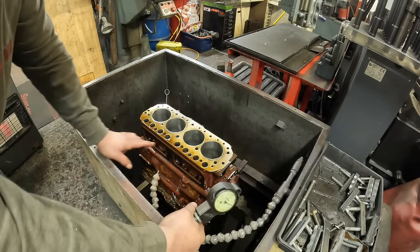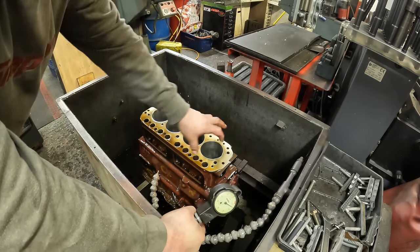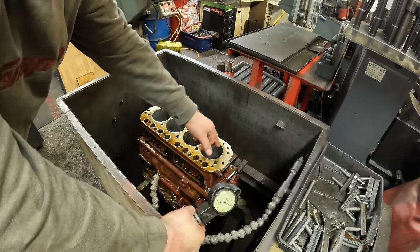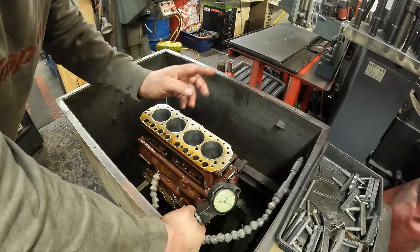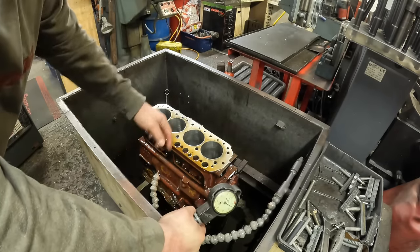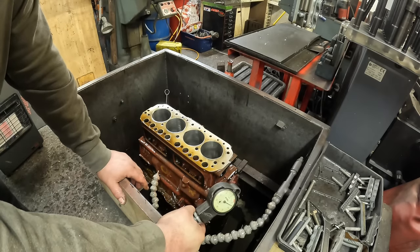So what I'm going to do now is give it half an hour just to cool back down where the honing stones have been in there. It does generate a little bit of heat, nothing that you can feel actually. Then I'll check it again, and after I've checked it, with virtually no pressure on, I'll just go over them again just to get rid of the line that the bore gauge moves in. But that's another part of this MGB engine complete.